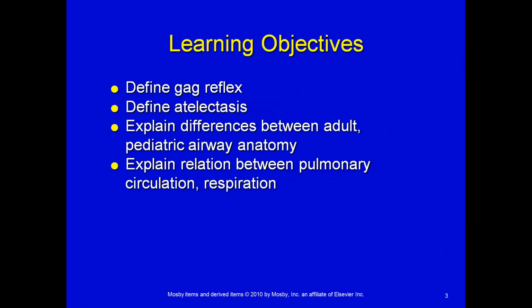And then impaired diffusion across the pulmonary membrane. Anything that puts distance between the pulmonary alveoli and the capillary is going to make it more difficult for that oxygen molecule to diffuse into the bloodstream. And then impaired pulmonary blood flow. Obviously, if I have a pulmonary embolus and I'm not getting blood to the lungs, I'm not going to be able to load oxygen onto the blood, and that's going to decrease my oxygen concentrations.